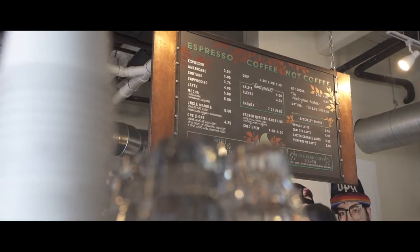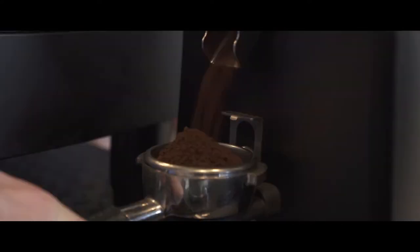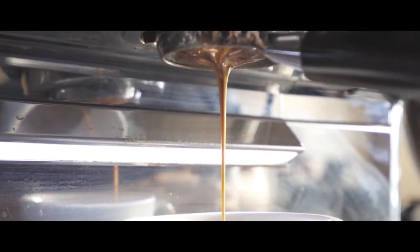We have a very short but sweet menu. We do a couple different coffees just on drip for people who just want a basic, fast cup of coffee. We do a handful of coffees on different pour over methods, and our espresso kind of kicks butt. I think our espresso is really what we're known for — it's amazing on its own, but we do a lot of different espresso drinks: cappuccinos, lattes, the basic stuff.